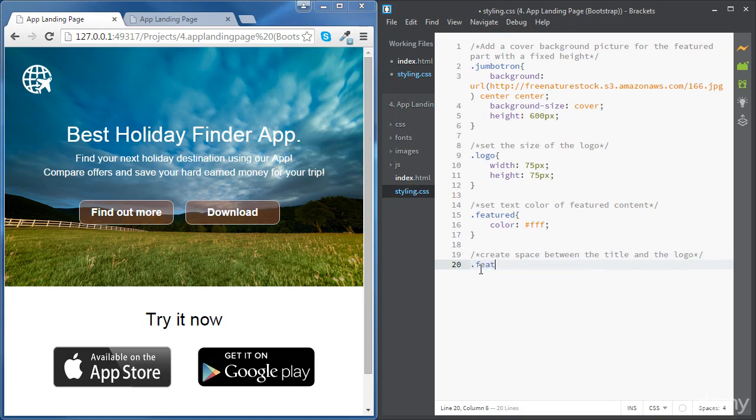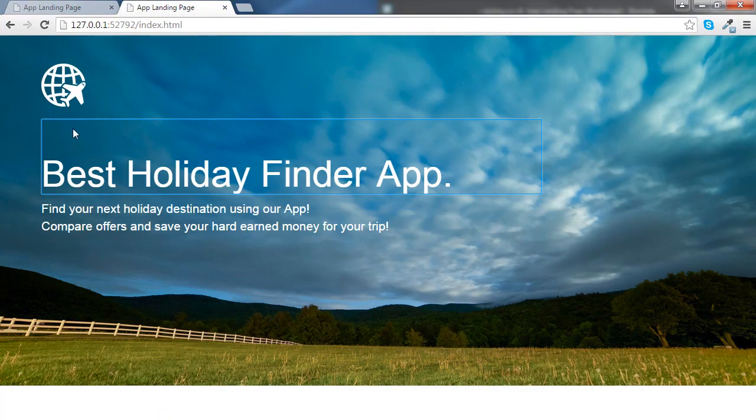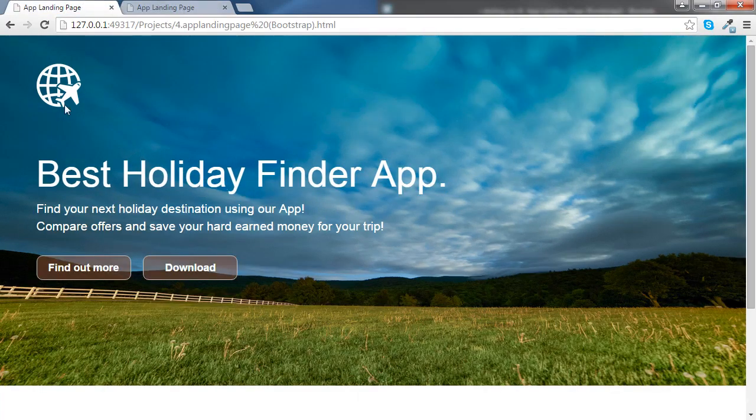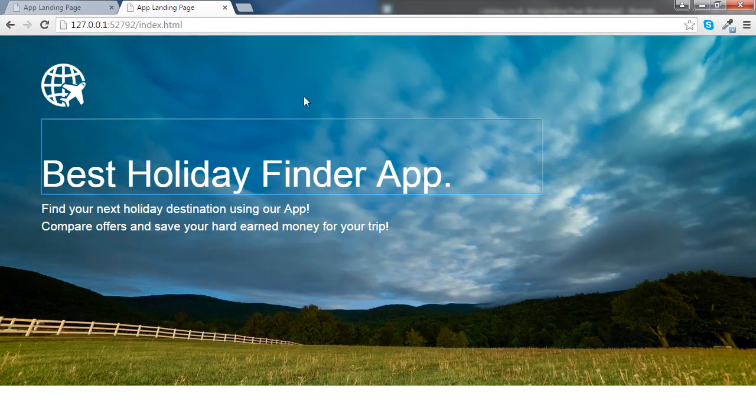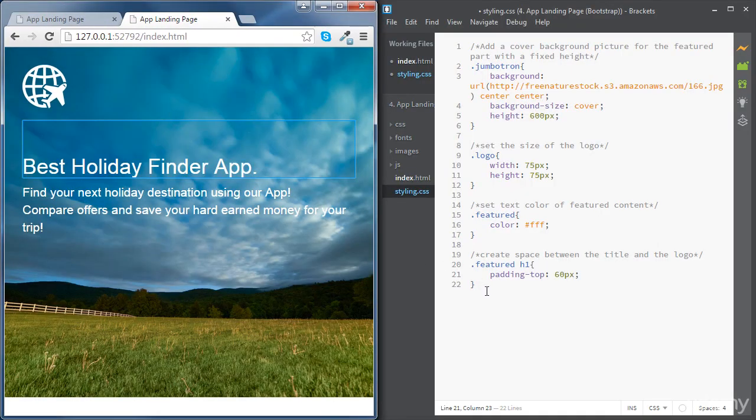We're gonna access the heading using H1 following the class featured, and I'm gonna go for the padding top and set that to 60 pixels. And now we can see the space between the heading and the logo.